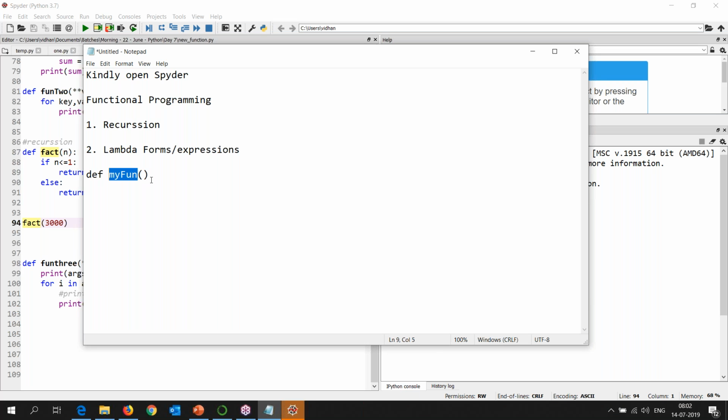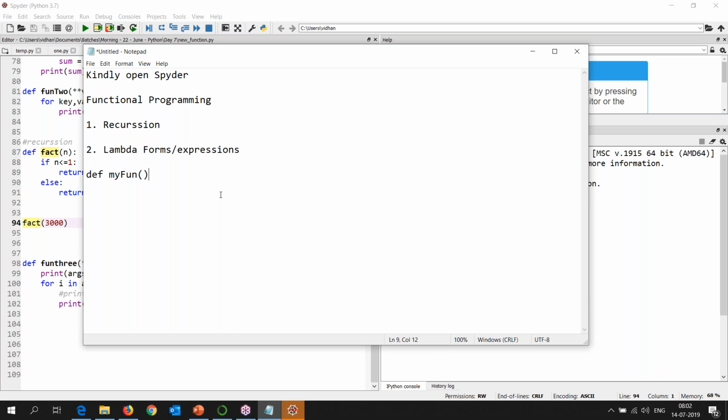We always create functions like this, but sometimes we want to declare the function anonymously, without its name. When we want to declare or create a function without its name, then we use a lambda expression. So a lambda expression is used to create functions without names, without this def keyword.